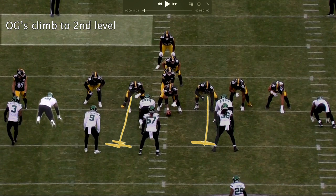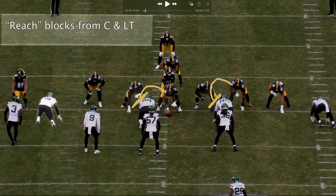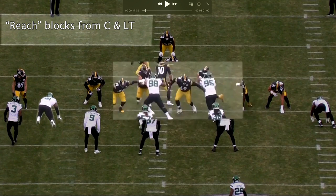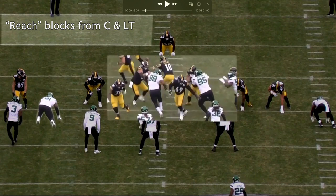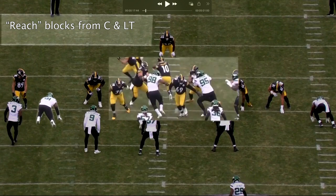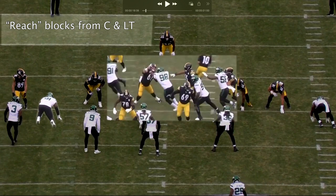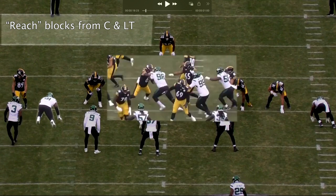They're going to skip out on trying to block the two defensive linemen there, and the center and left tackle are going to try to get those guys with reach blocks. If you see the center there, Mason Cole, number 61, he does a pretty good job on this guy right here. Look how he's walled him off, sealed him to the outside of the play. Over here, Dan Moore on his guy doesn't do quite as good of a job.